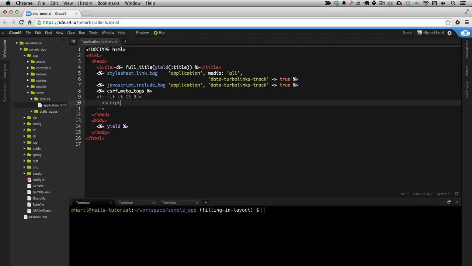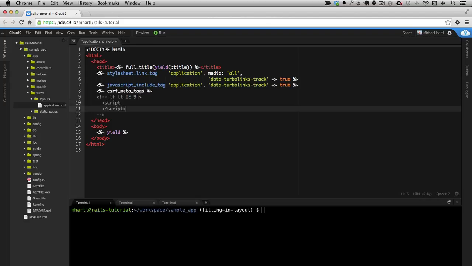This is a JavaScript that exists on a CDN, or a content distribution network. And this is the kind of thing that you really would never type in yourself. You would find this somewhere on the internet, and from a source presumably that you trust, and then you'd paste it in. So I'm going to end the script. And then I'm going to put the source in. And I'm just going to paste it in from the Rails tutorial itself.